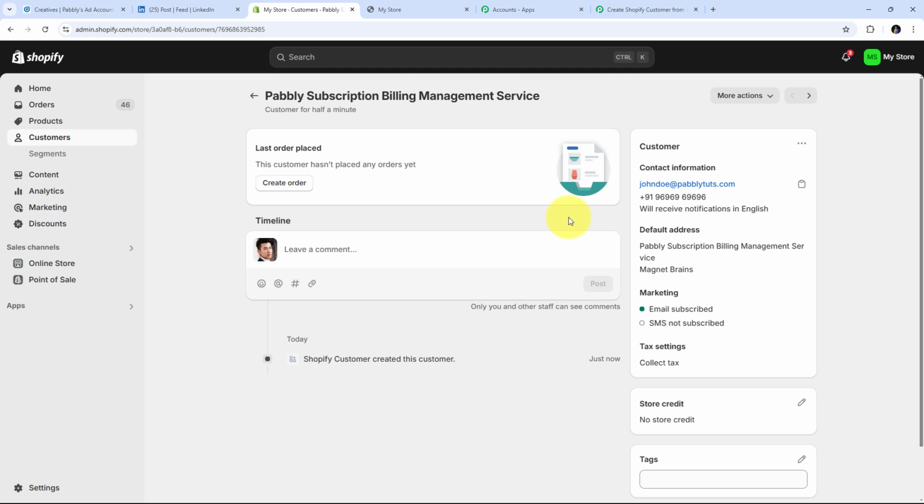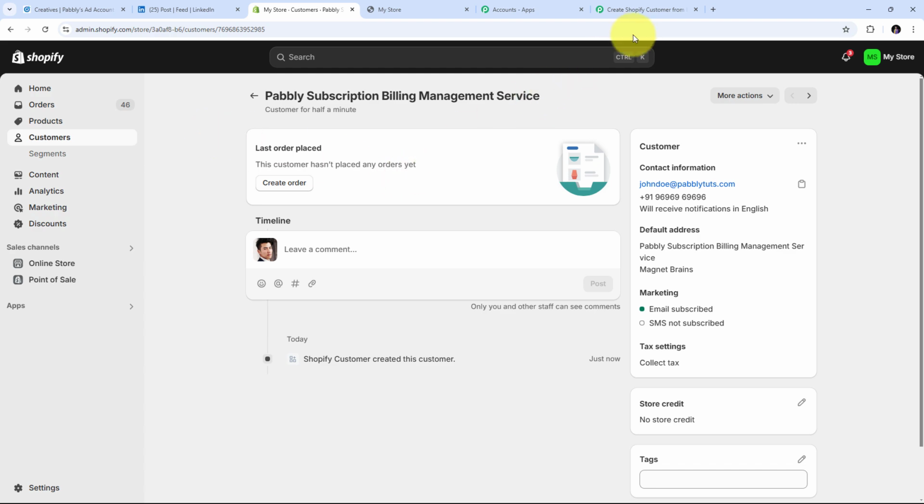So here, as I've submitted my lead gen form in LinkedIn lead ads, then automatically I've received a new lead, and by using those lead details, I have automatically created a new customer in Shopify. So here I've done this by setting up this automation between LinkedIn lead gen forms and Shopify. And now whenever I'm going to receive a new lead through LinkedIn lead gen ads, then automatically by using those details, I'm going to create a new customer in Shopify. So here I've successfully created this automation, and I've created this automation with the help of Pabbly Connect.